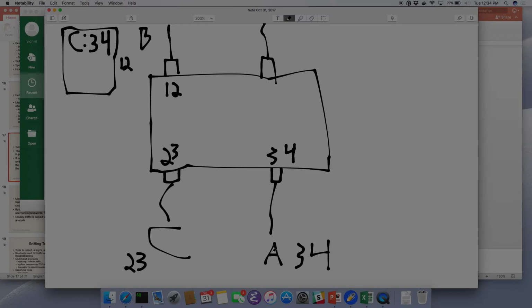So this actually allows us to completely impersonate C. We can reply with whatever we want, and B will think that we're actually that IP address, and will have no idea. So this is how we can impersonate another host on the network. We can actually go even further, because now we're not eavesdropping on the communication between B and C, we're literally taking over host C. So if we wanted to just listen to the traffic between B and C, what would we do? How can we do that?